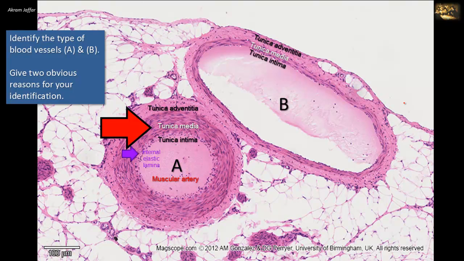Yet, we can clearly see that the tunica intima is crinkled because of the presence of the internal elastic lamina. In the vein B, you can see that it has a larger lumen and a thinner wall in comparison to the accompanying artery. Thus, it is easily deformed in tissue preparations. In addition to that, the thickest layer is the fibrous tunica externa, in contrast to the artery whose thickest layer is the tunica media which is made of smooth muscle fibers. Note that the intima is smooth since there is no internal elastic lamina. So, the intima is smooth and not crinkled like the intima of the artery A.